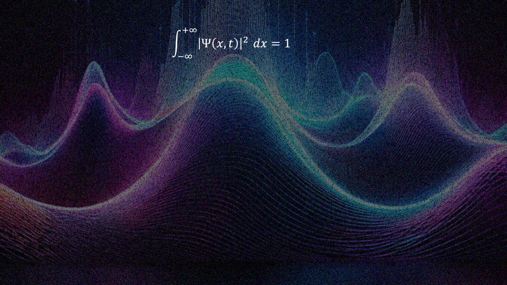Okay, so in the last couple of videos we have learned about the wave function, and when you square the wave function you get this probability density function. If it's a probability density function, it needs to follow some of the probability axioms, and one of them is normalization. What it means is that when you integrate from minus infinity to plus infinity of your probability density function, that must be equal to 1.